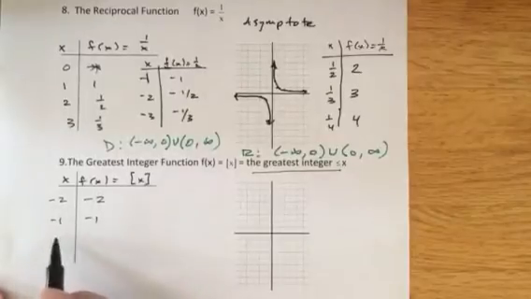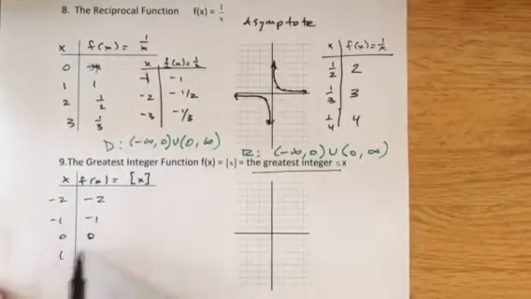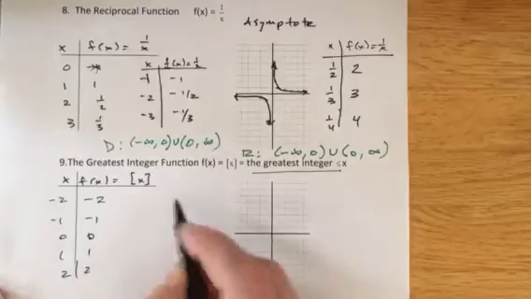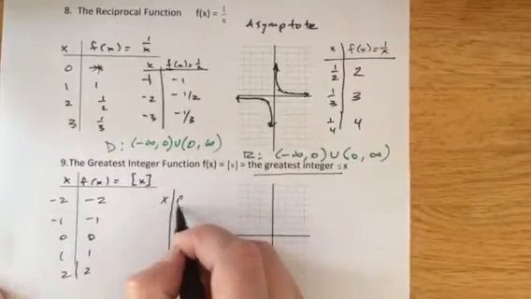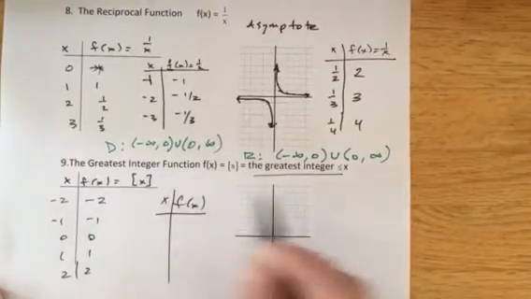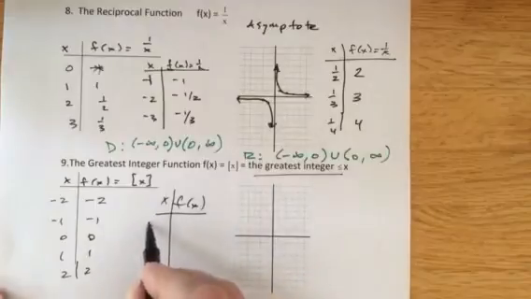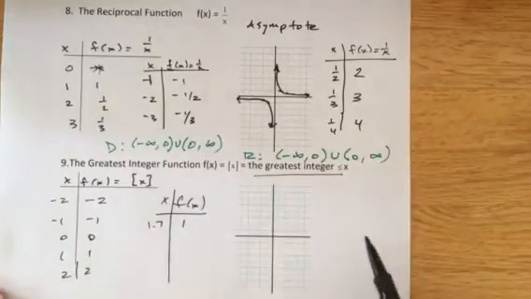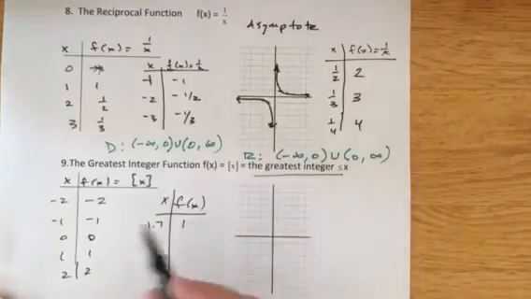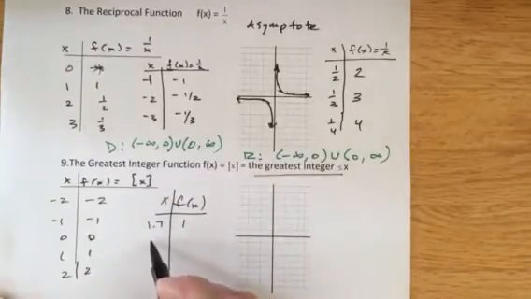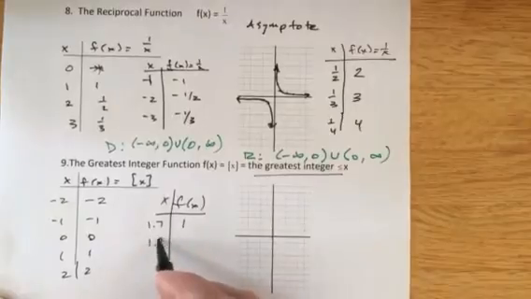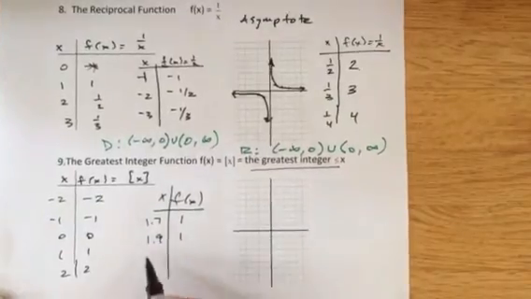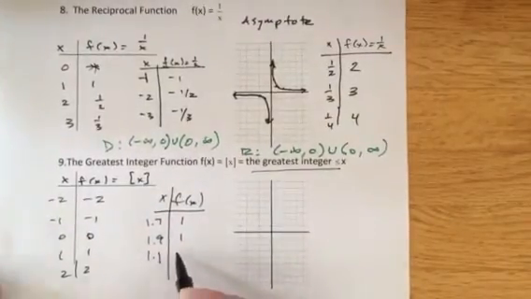The more interesting parts happen when you plug in fractions. So again, let me extend my table here a little bit. Let me just start out with some positives. If I'm at 1.7, the biggest integer less than or equal to that would be 1. So again, it's not rounding, it just brings you back to the integer to the left. If I go to 1.9, I'm still at 1. If I'm at 1.1, it goes back to 1.